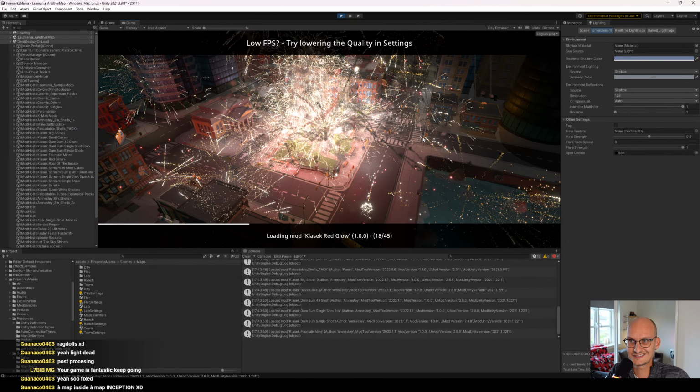And I purposely installed a lot of mods to test how it works with a lot of mods installed, because one of the challenges of doing that list in the main menu is that in the beginning I had to load all mods to figure out which one had a scene or had a custom map, and that takes, as you can see, a long time to load all maps, and it's not necessary to do that listing.